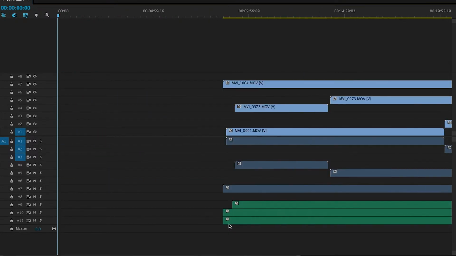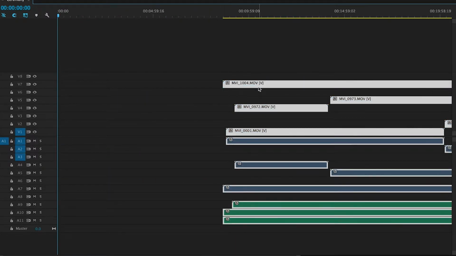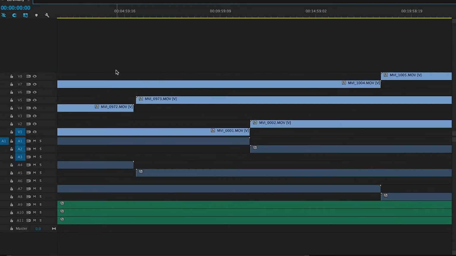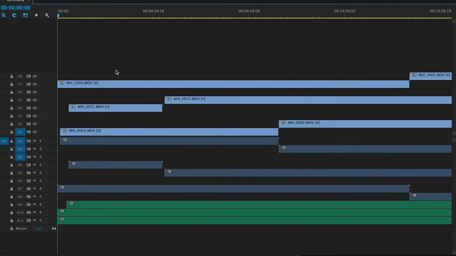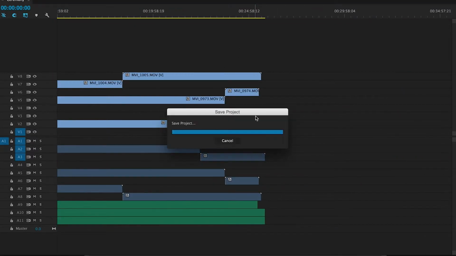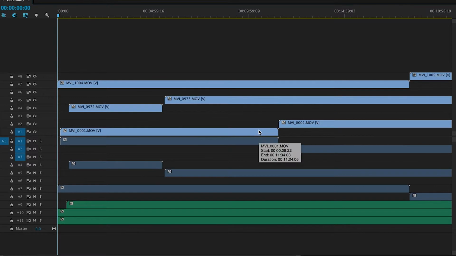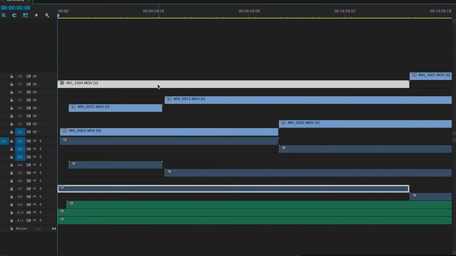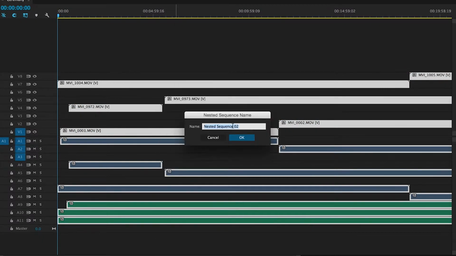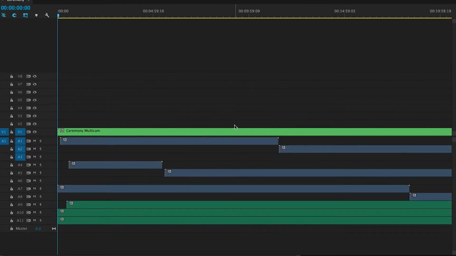So now that I've got everything synced up, look at how fast that was. Just while I was talking, everything's perfectly lined up. I know it is because I've done this a couple times already. Now, I've cut off the ends because that's where the video stops, so I know that there's no ceremony past or before that point. So now I have everything lined up here. I can go ahead and select everything and select Nest. We'll just call this Ceremony Multicam. Again, keep it simple.